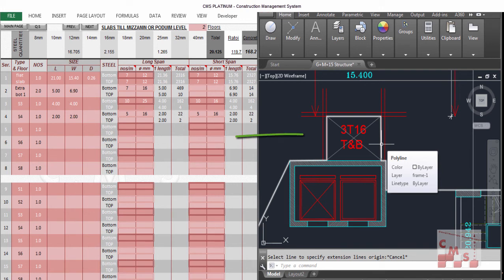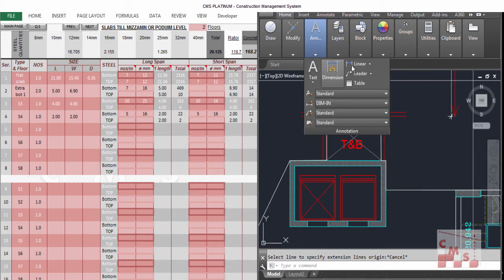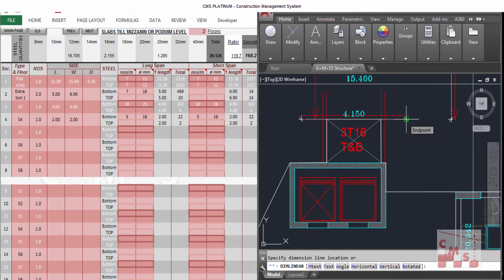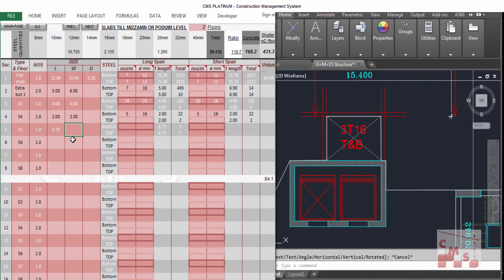We have also some rebar around the opening. It is 3 pieces of 16 mm top and bottom by this dimension. You will calculate also the length. It's 2.6 meters and here 4.15. You can consider it all together as 6.75, so you can enter here 6.75. We have only 3 pieces, so it is not an issue to make it as 1 meter, and we'll put in this 1 meter 3 pieces. It is 3 16 mm top and bottom.